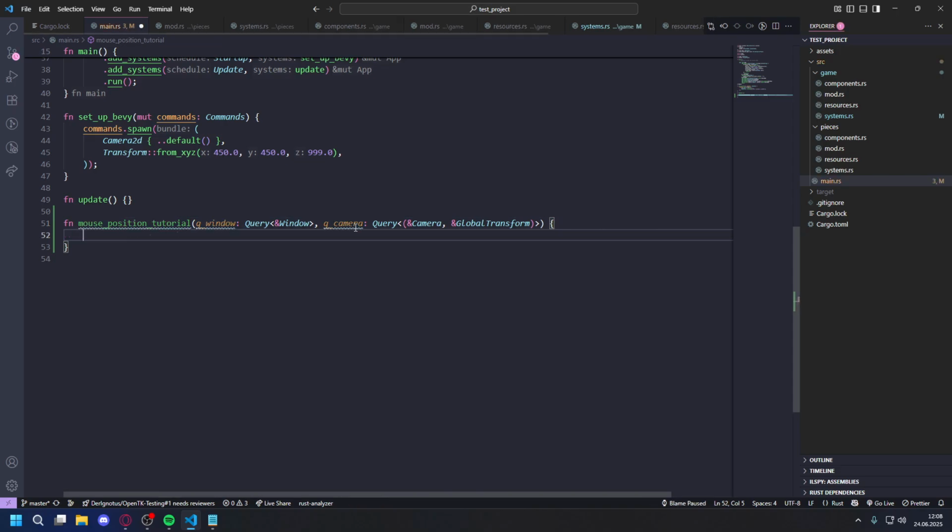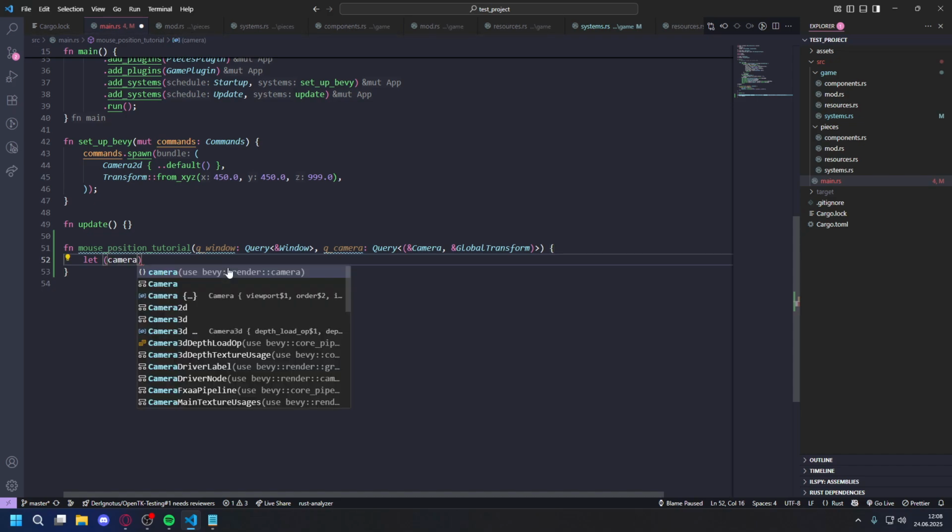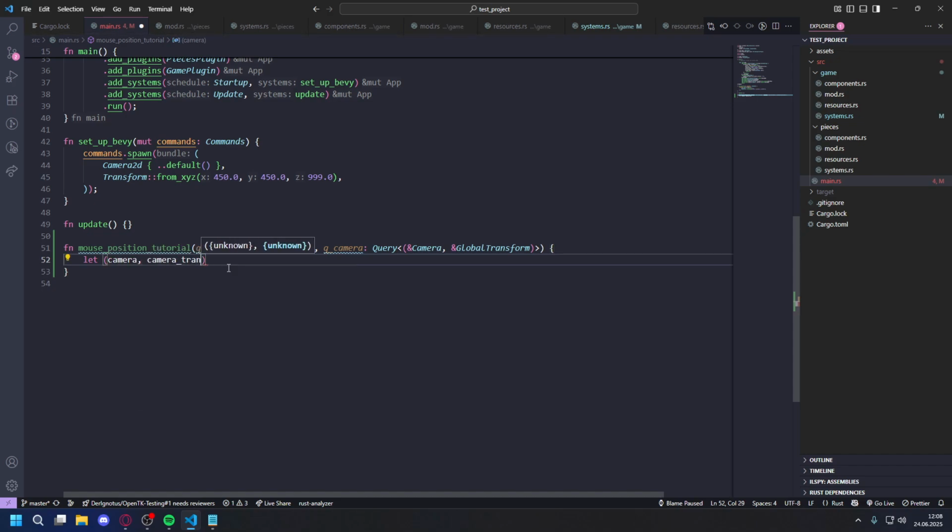This assumes that you only have one camera. So you can also put a component on the camera called like main camera and then do like with main camera, but most games only have one camera, so it doesn't really matter. So now we need to get the camera and the camera transform.